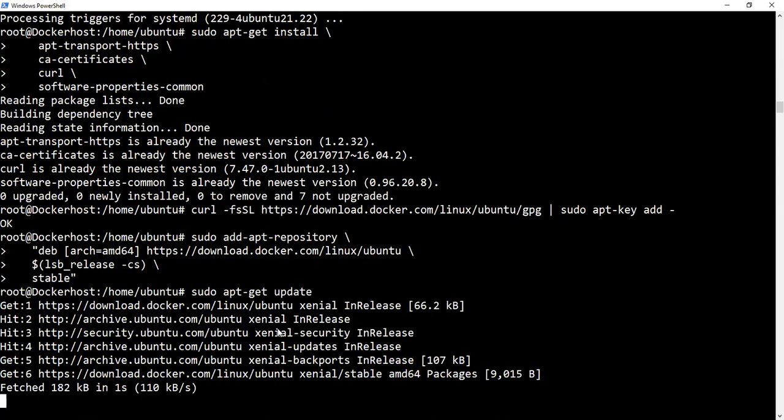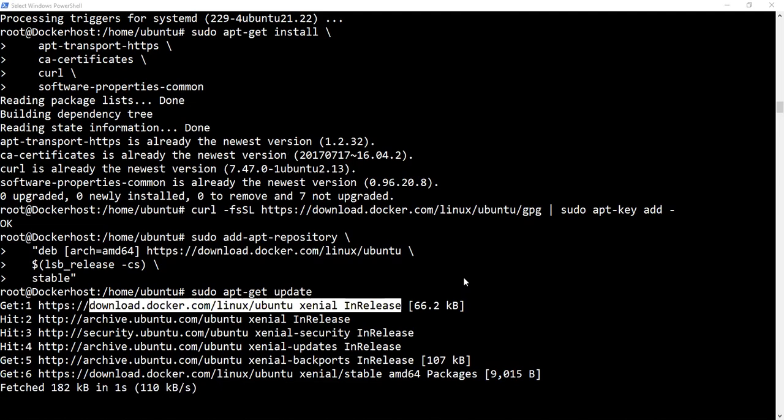So I should be able to see my Docker download link has got updated, and now my apt repositories are updated with the link to download.docker.com. And with that, we will be able to now install Docker CE.